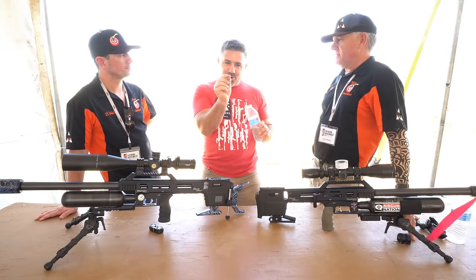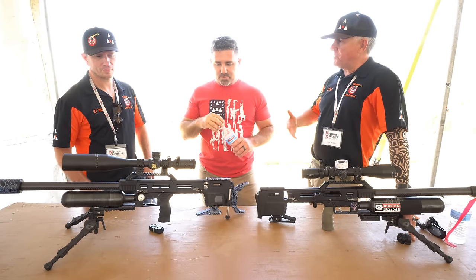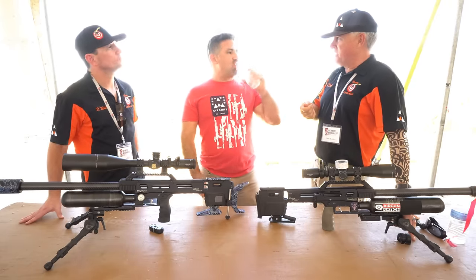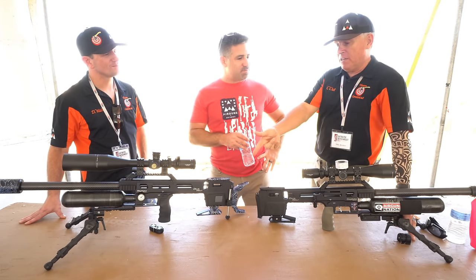Like, was it a quarter turn or an eighth turn this way or that way? Where you're messing with frequencies, you're like, right. Yeah, other guns are as adjustable, but it just takes more effort, more time. You do a couple of tins of pellets, get zeroed in, and we can't find pellets these days anyway, so you don't want to have to do that. But yeah, you just dial it.